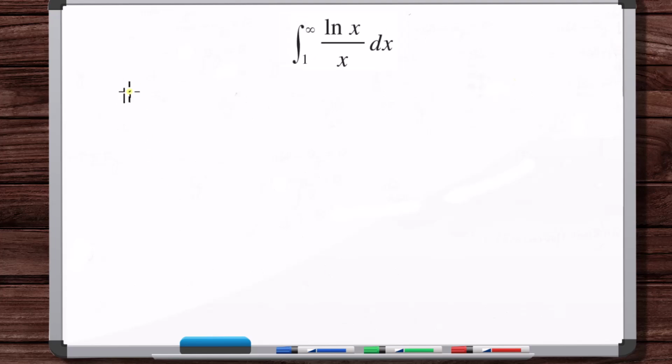All right, so we've got the limit as t approaches infinity. And actually, I wish I would have mentioned this at the beginning of the video, but even with integrals like this that go off to infinity or negative infinity, you could still be dealing with an infinite discontinuity as well.